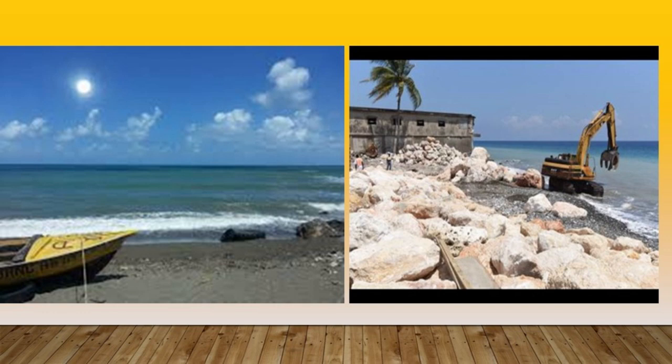This is a picture of a beach in Buff Bay. And this is in Portland. And this was many years ago. So the picture on the right shows how the beach looks today. The beach is almost gone and huge rocks are being used to help stop the erosion of the beach. So the fishermen have to find somewhere else to leave their boats. And the members of the community have to find another beach to swim. Can you just imagine? That's a big change for the community members.